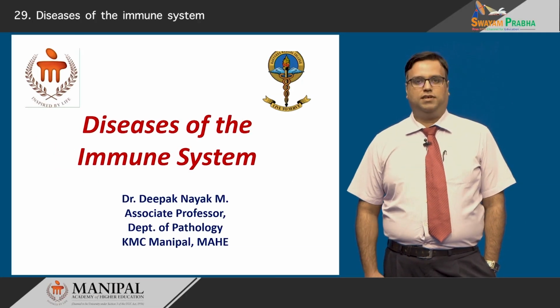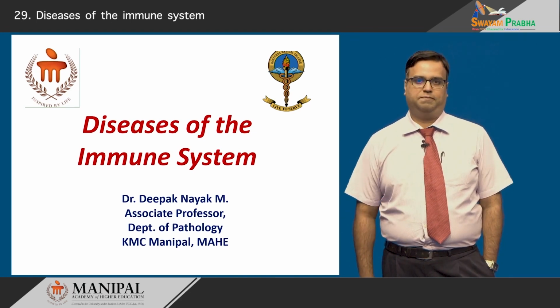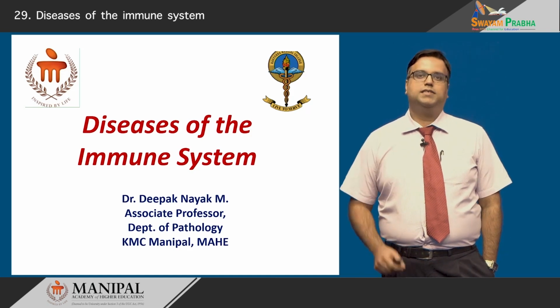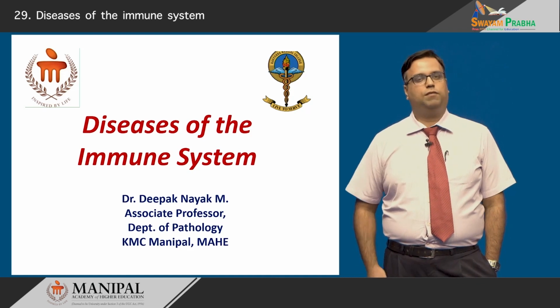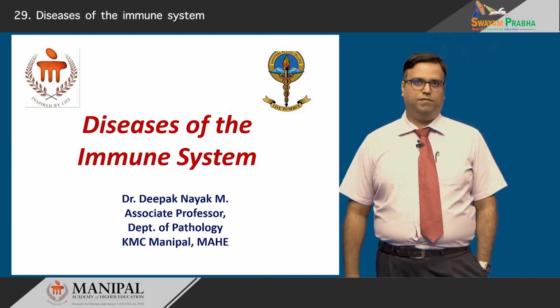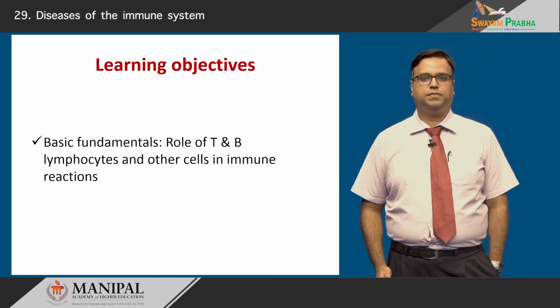Hello dear students, today we will tackle a system which is inextricably linked with our body, something without which we can't do absolutely without. This is the diseases of the immune system. We know that immune system is responsible for multiple reactions in the body. We will also try to know if there is a deleterious side to the immune system.